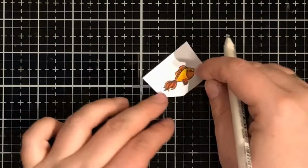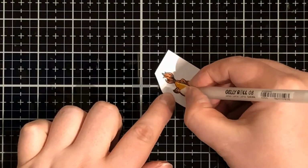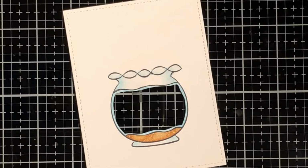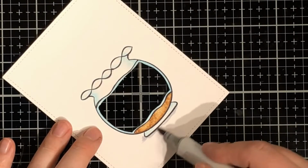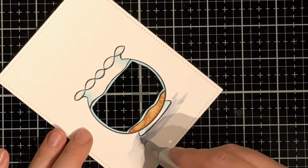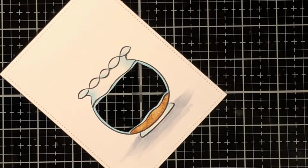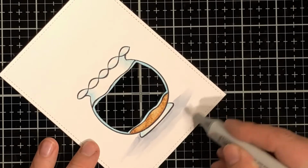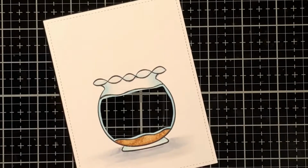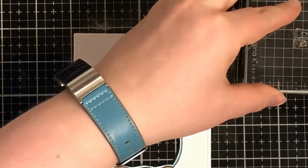Now that I have colored and cut the water out of the fish tank, as you will see, we can build our card. We first have some shadow, of course. I forgot to zoom out of the close-up, so some of my card making is out of frame, but not quite. So you have to forgive me for that.